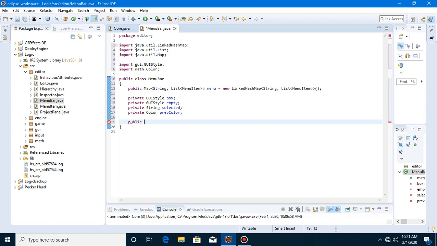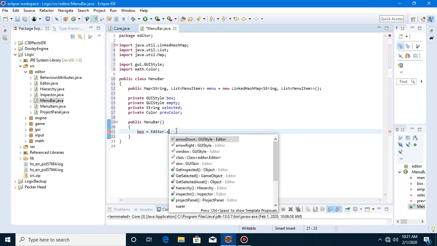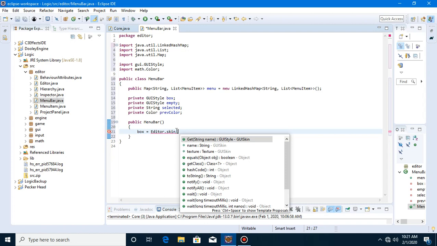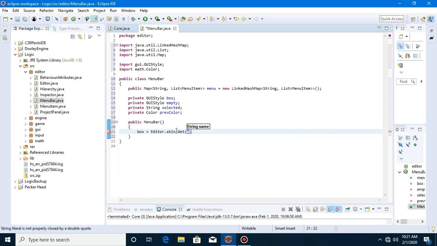So the next method we need is the, no, not the menu. We need the constructor first, and then the render method. And here we're just going to set the styles. So we're going to say box equals editor.skin.get white box.